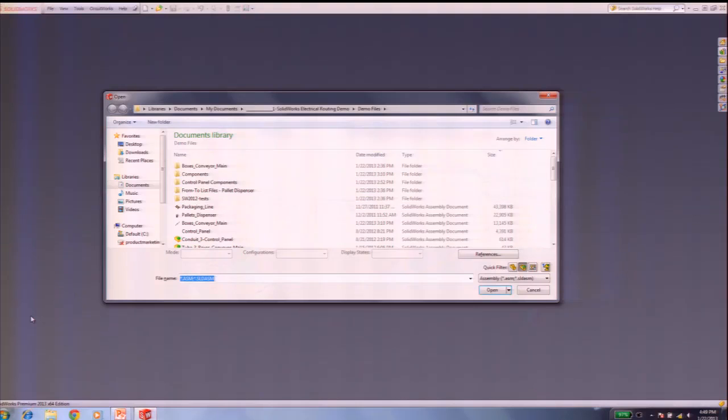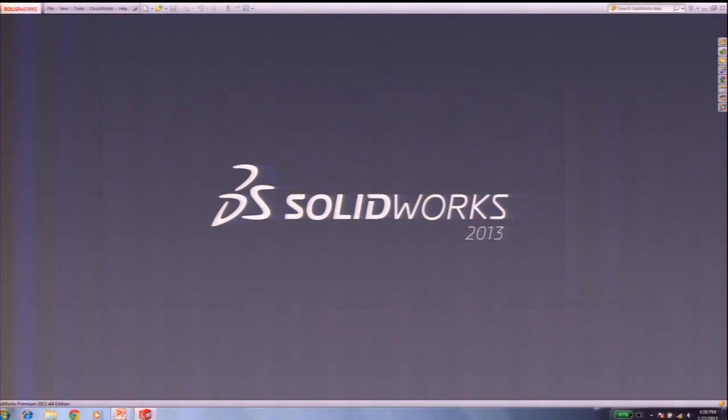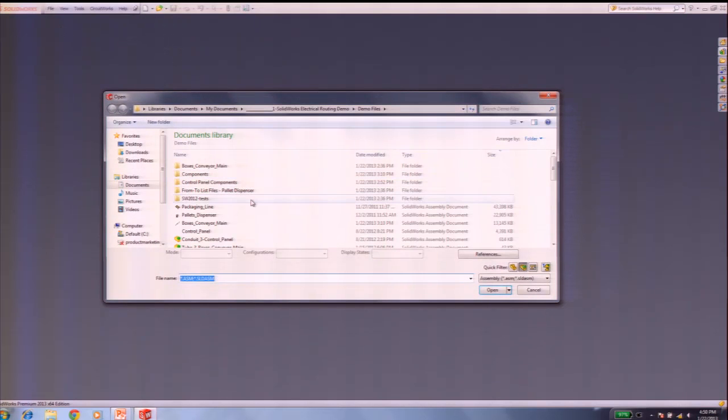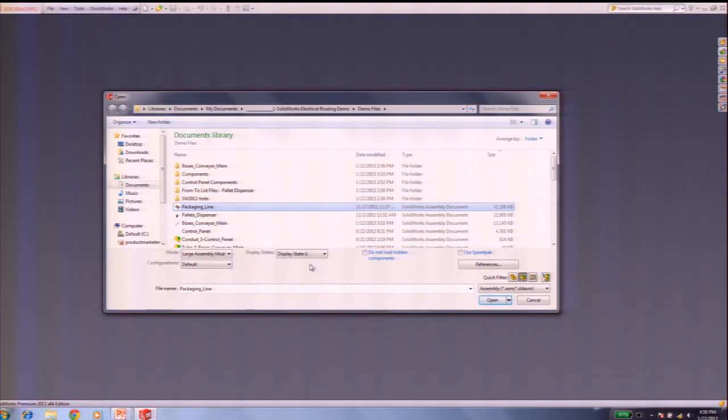Okay, so let's go to SolidWorks. So, SolidWorks 2013. In order to use Large Design Review, it's as simple as File, Open, but you just need to browse to the particular item you're interested in. So I'm browsing to a packaging line design. It's basically a boxing system, we'll see. This is 650 megabytes worth of design data in this folder, and we'll just open the top level assembly as a way to get started.